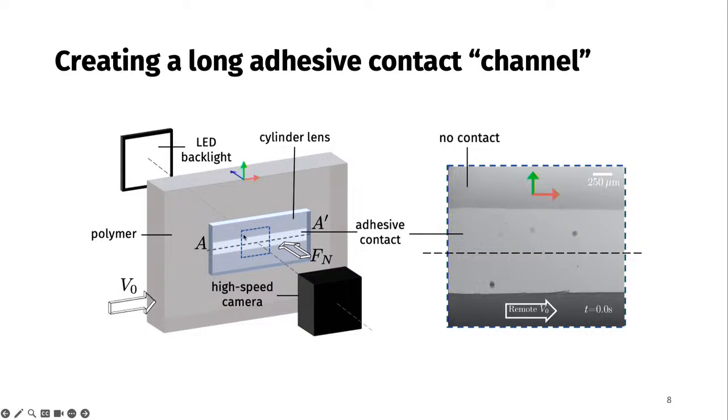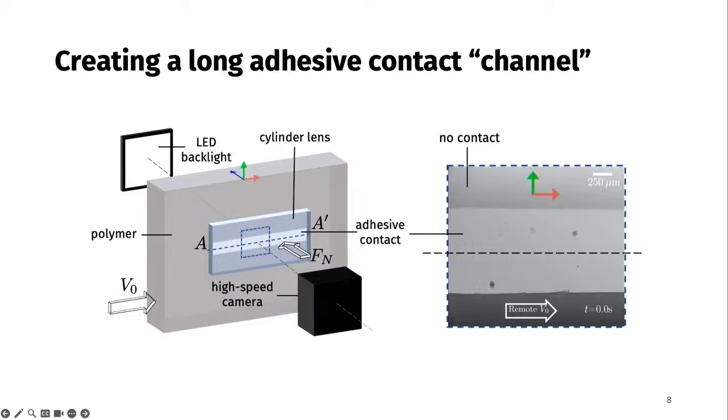When you bring these two into contact, there is a slight curvature on the front face, and so there is a line contact initially, and this light gray patch is where, if you put a normal load, there will be a patch of contact. So this is like a contact channel, right? So if you look at the camera image, it looks something like this, and you pull or you push with a velocity V naught far away from the interface on the left side. Okay, and that is what you will see.